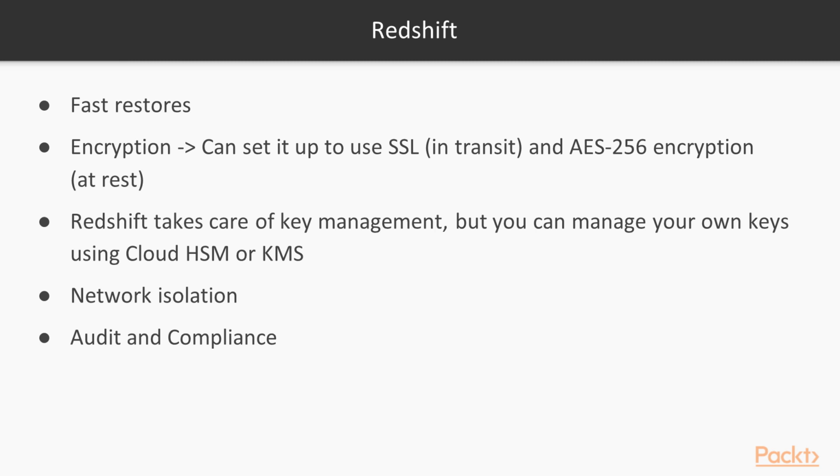As with every other AWS resource, you have complete control over network isolation. You can specify security group rules to control network access, and you can of course also place your Redshift cluster in a private subnet. And in terms of audit and compliance, Redshift integrates with the standard AWS tooling. So that's CloudTrail, CloudWatch, etc. And you can then use that to keep a log of all SQL queries that are performed against any of your Redshift tables and download them into S3.